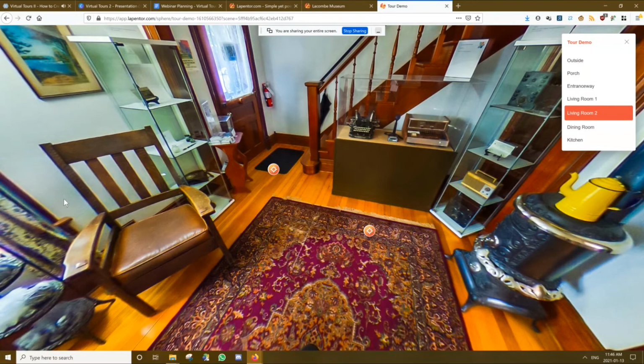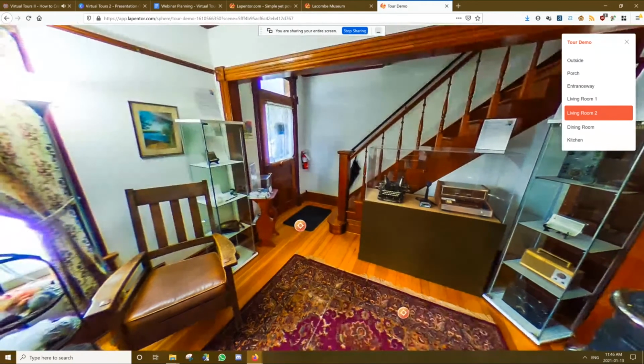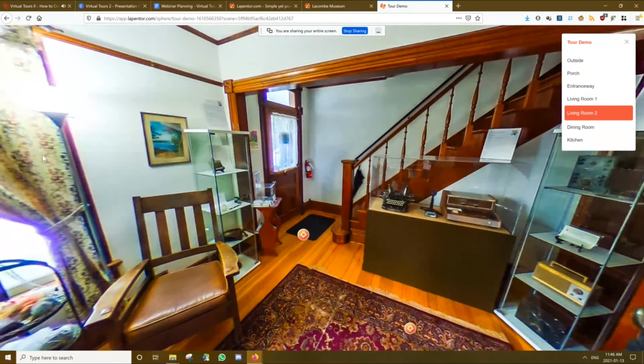I think that might depend on the software. Some of them will probably have it, some of them may not. But generally speaking, the larger the file, the better the quality, and many of these want to have good quality. If anything, they may pare it down or drop the resolution once it's been uploaded for the virtual tour. But I think it's a case by case basis with different softwares.